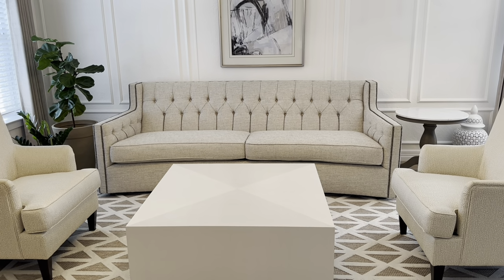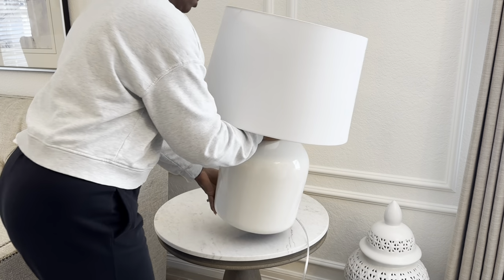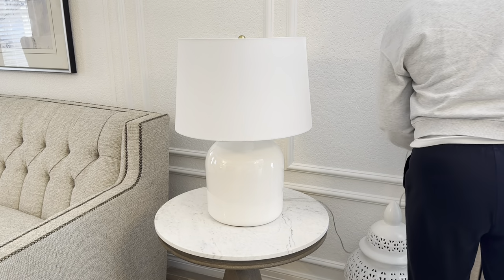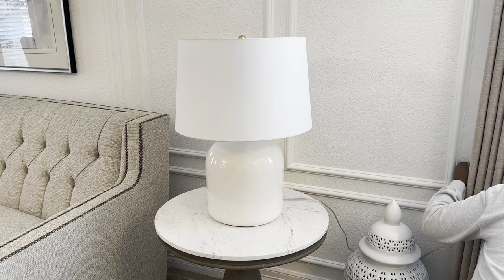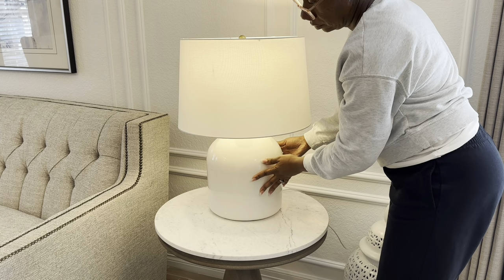So I did purchase a new lamp from Home Goods. This one is by Ralph Lauren. I really love the shape of this lamp, and I love how big it was. So I thought it would fit perfectly into my space, because it kind of has a traditional and transitional style to the lamp. The end table I did get from Pottery Barn. I love that it has a marble base to it, and then it still has a traditional shape at the base of the table.